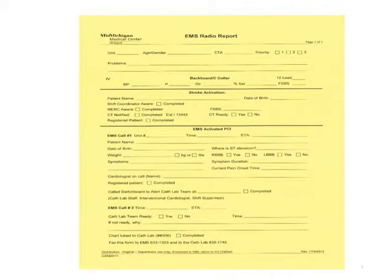Pretty straightforward protocol. This is the EMS radio report sheet that the ER takes from EMS. So we need to be calling when we activate the STEMI team, so we know that the operator activates, or the emergency department calls the operator to activate the STEMI team. And then EMS calls 5 minutes out, to find out if the lab is ready to accept the patient. At nighttime is usually when that's an issue. It can be an issue during the day if we have two cases going on at the same time.